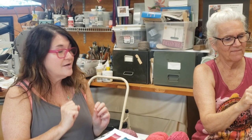It's a lighter weight yarn. It gives you a different texture visually. It creates more variety and more interest, I think. So I do want to have flecks where I can.